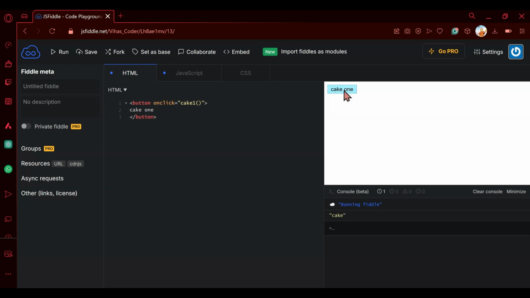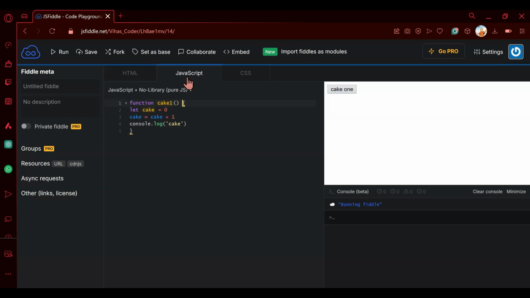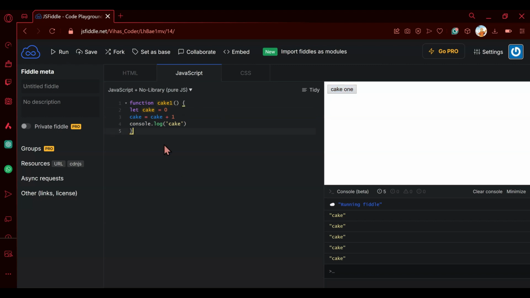Check cake, cake, cake. Now there's a problem here. This cake is wrong here. What is the problem? So yeah, that's how you do it. Now this is a part of a cake counter, so we don't need to erase it. But there's a problem with us.